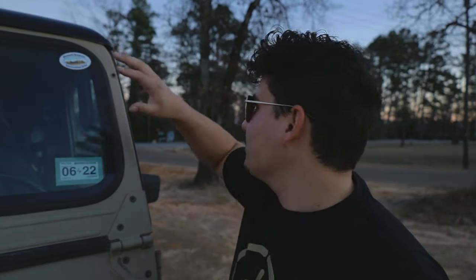When I first started the trip, I went about a week without having a rack on here. It was after that that I realized that I supposedly needed a rack, but I really didn't. I just had way too much stuff on me at the time. If you see when I first started the trip, I had four Plano 108 quart crates on top. I just slowly backtracked from there. They kept breaking or I kept emptying them. Taking the roof rack off was something that was gonna be a step for that anyway.